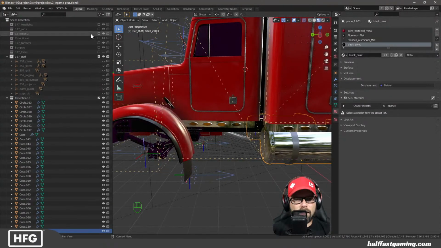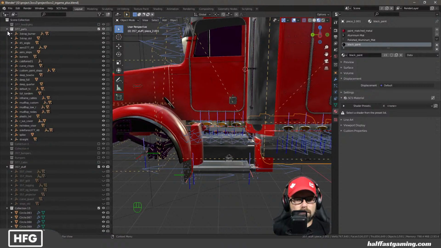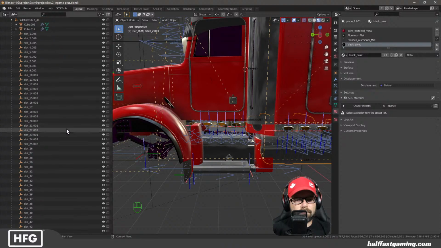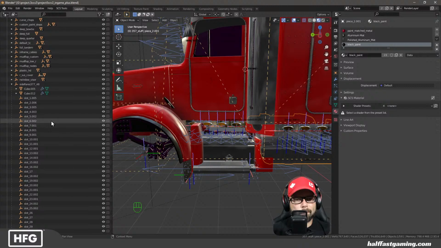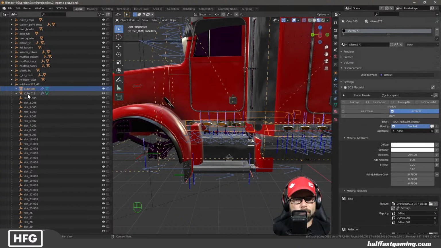I would like to get side flares done. Should be pretty easy.